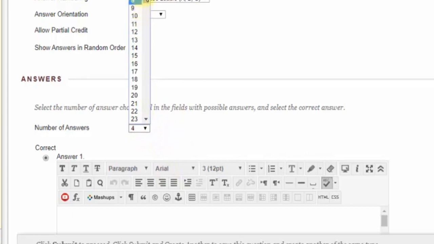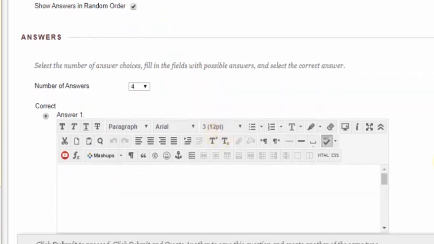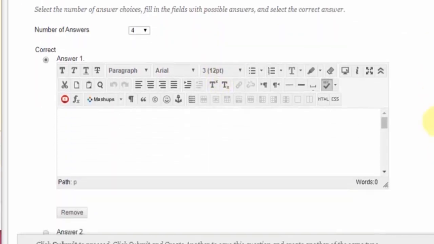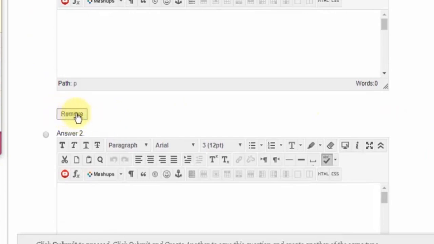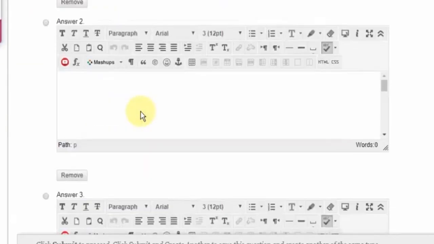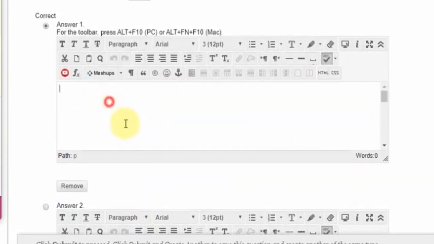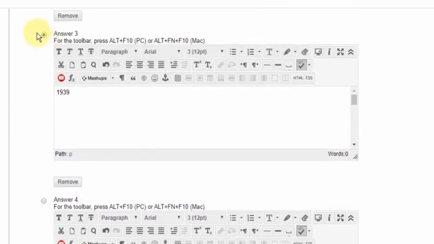Here is where you can select how many A, B, C, D, E options you have. Right now, it's only showing you 4 is the minimum requirement. But let's say you only have A, B, and C. You don't have a D response. You can see here there's a remove button, and it lets you remove options. So I'm gonna put random answers here. Okay, and now make sure that the right answer is checked off.